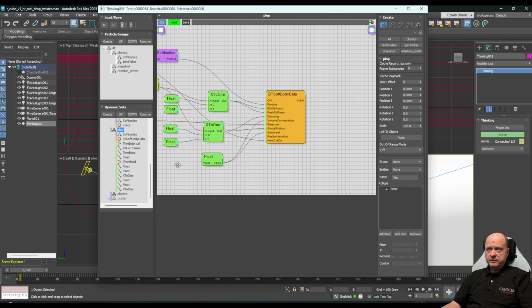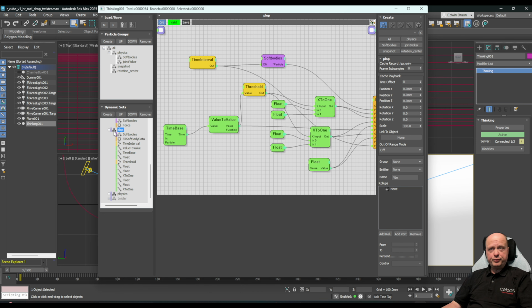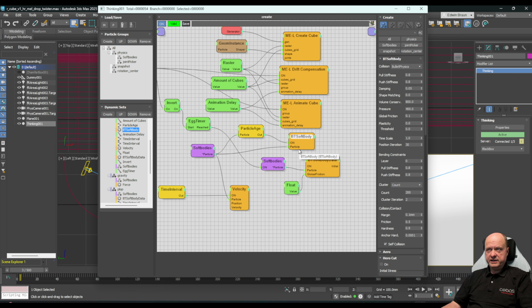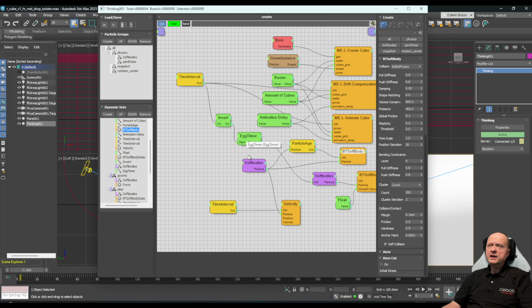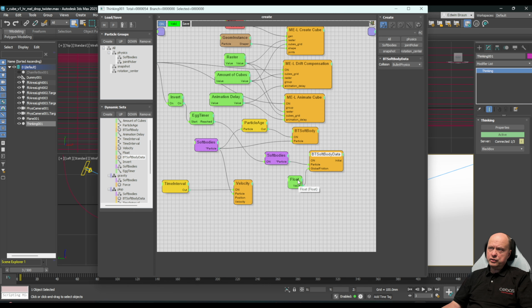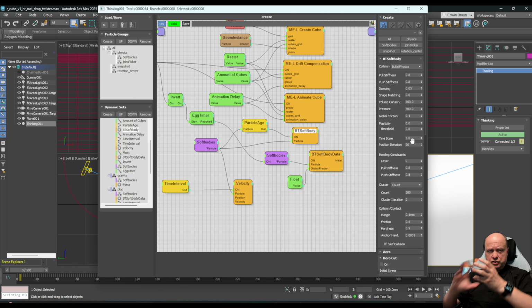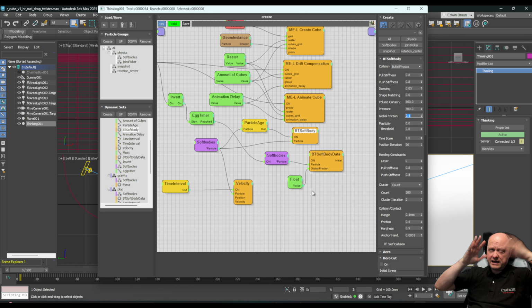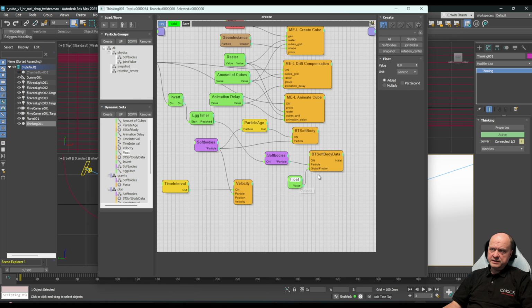Here I have the blow up, the plop. I named that dynamic set plop. And here is our initial setup we have here with the soft bodies. So what I did here is I control one specific parameter, the global friction. For the animation of the twisting and rotating the cubes, I have a global friction of 0.1 to get the wobbly stuff under control. But when it falls down, I don't want that. I want the floppy things. So when it falls down, I just dial that down to 0. So that's the only addition I did here.